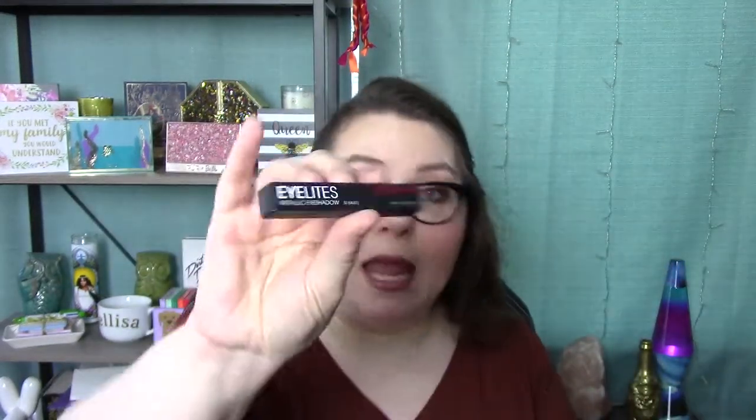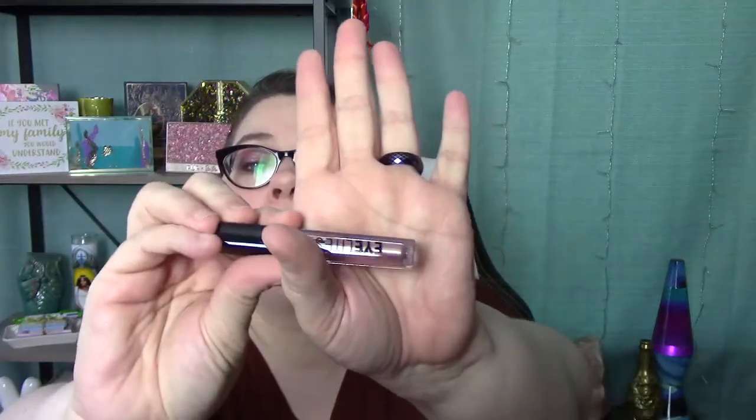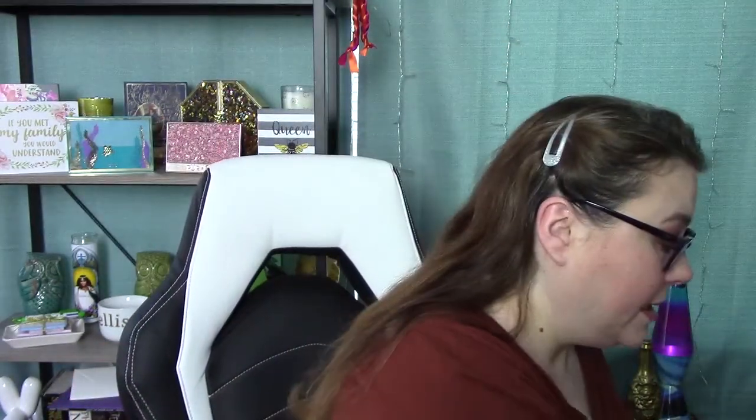Next is another Eye Light — just like the black one but this is in the color St. Barts. I kind of knew it was going to be dark. It's like a rose gold kind of color. This one I have to say is a little dried out, so maybe this is some older stock, but it still works — you just have to start it up a little bit. Very pretty.